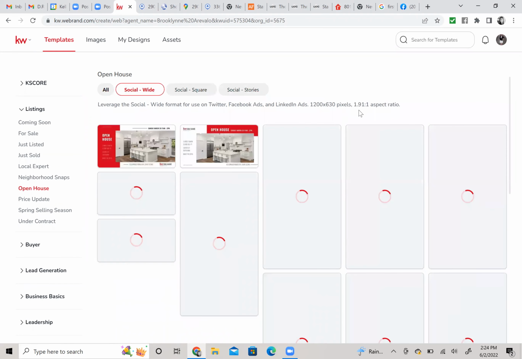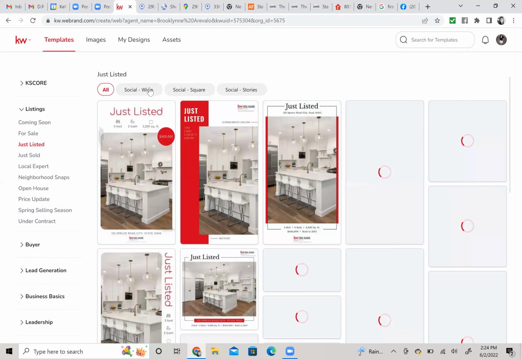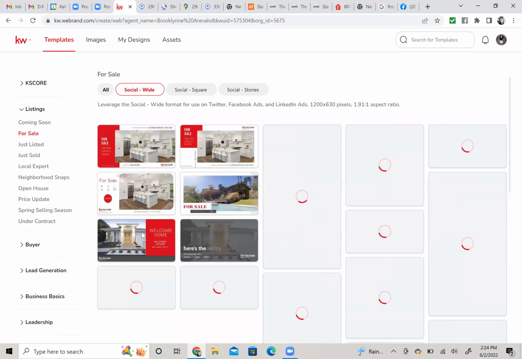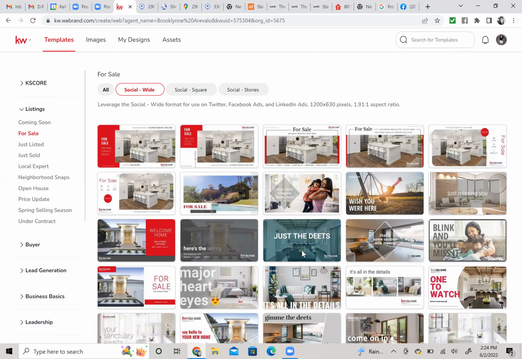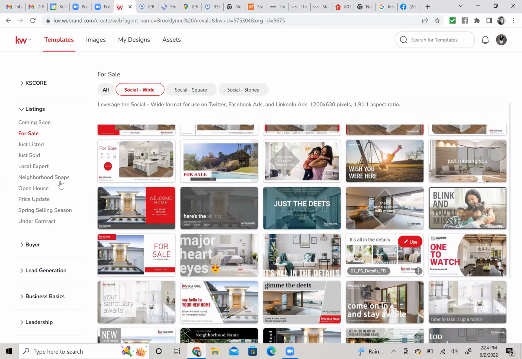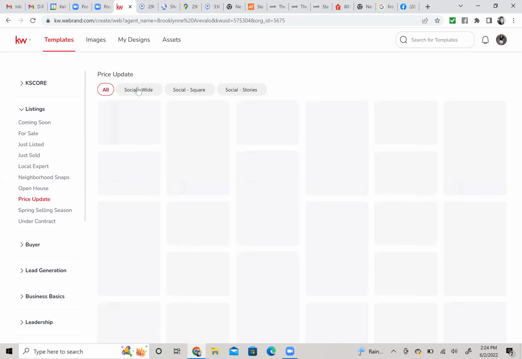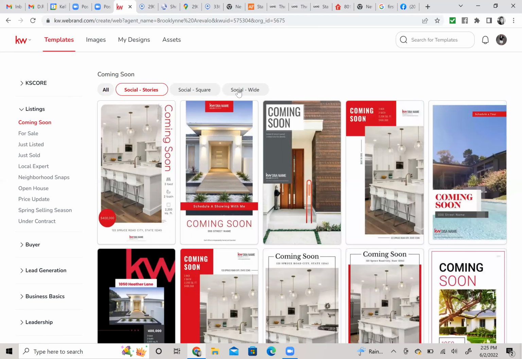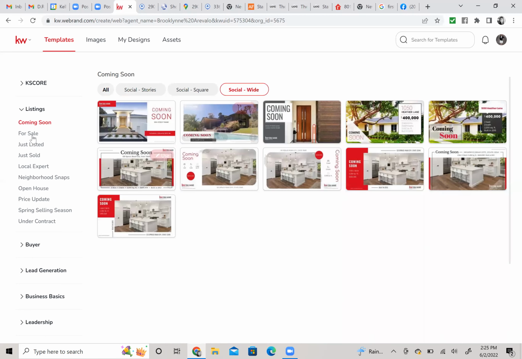No, it wasn't here. Was it just listed? Where did I find that? I know I got it in here somewhere. There's one that I used right there. Let's see. I want to find it, it's in here.